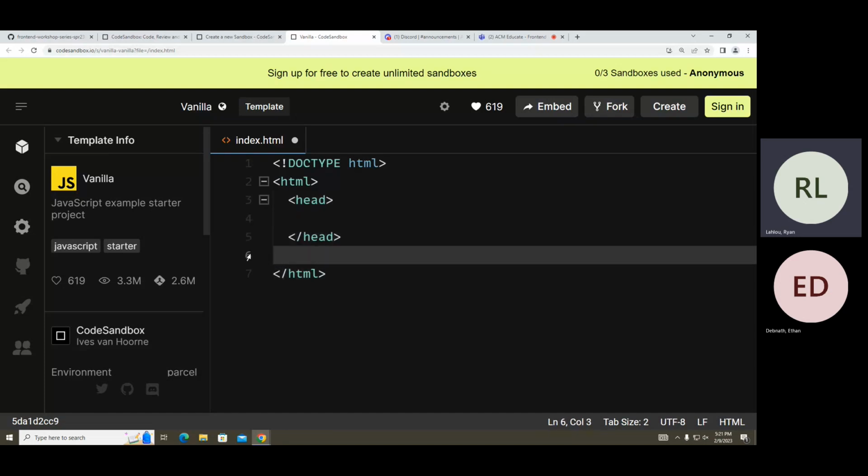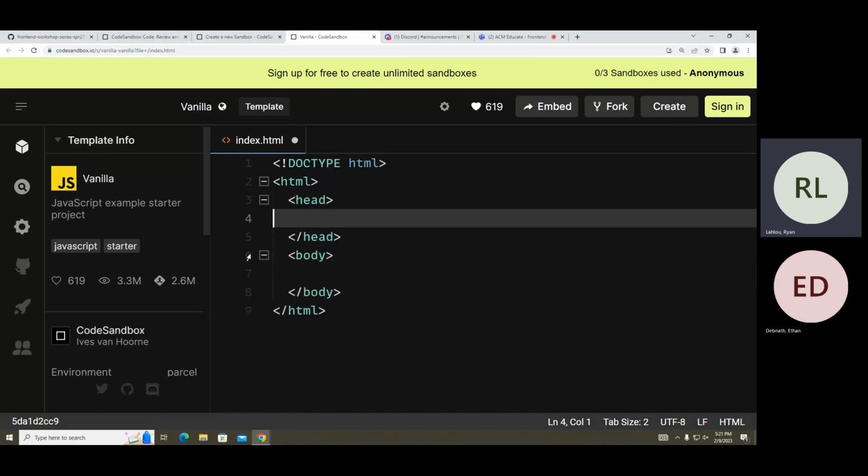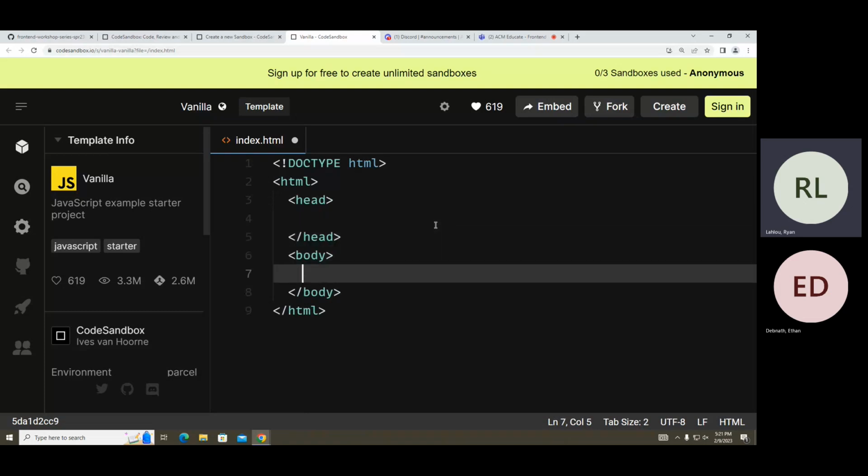The head will contain stuff that is more meta related. So it's kind of the logic. You don't really see it too much. That's where you can control stuff like, in your Chrome tab, you can see the title of the page. You can see an icon. There's meta tags, where whenever you send a link to somebody, it has metadata. That's all normally located inside of the head. Inside of the body is where you actually see the content that you structure with HTML.